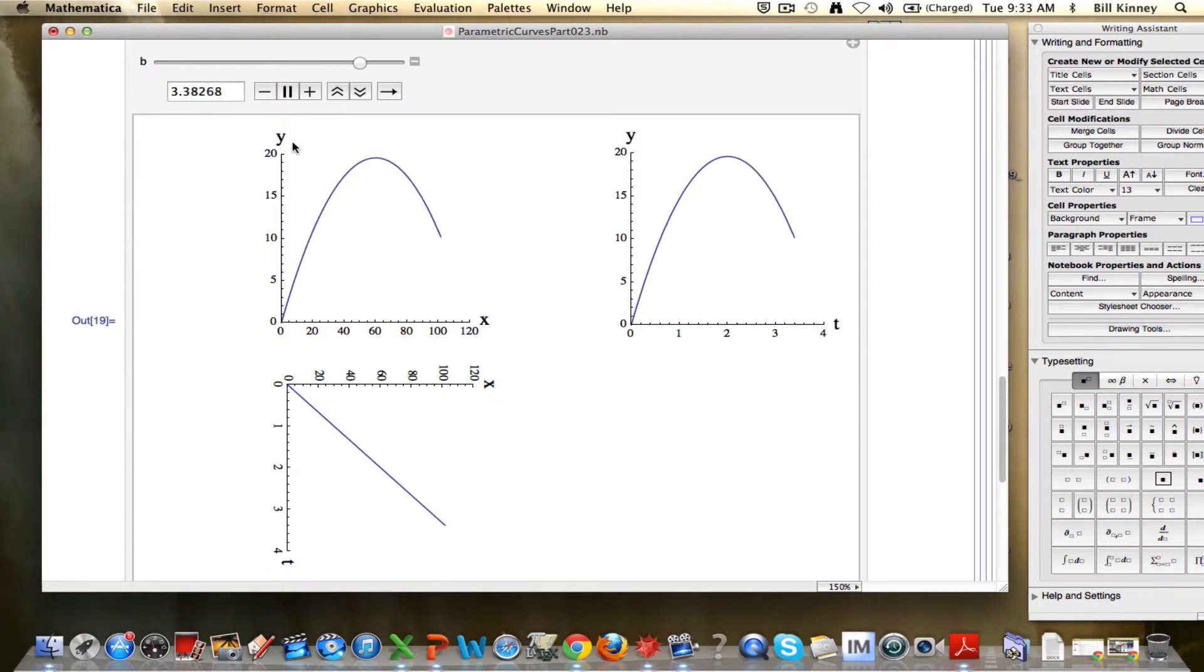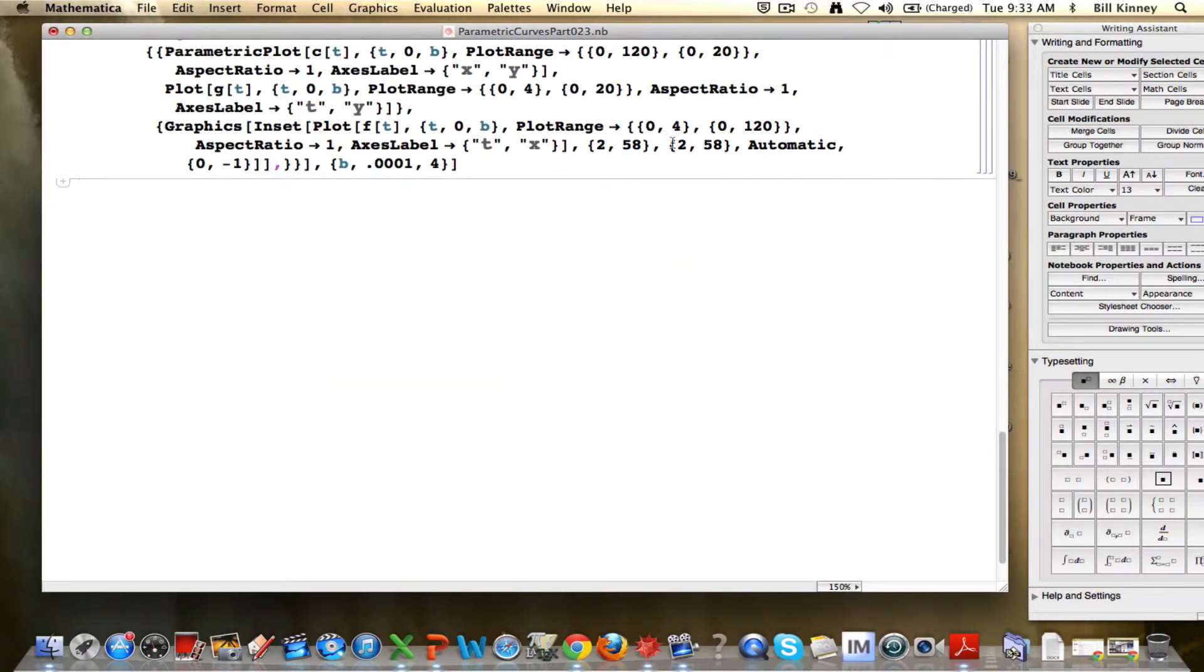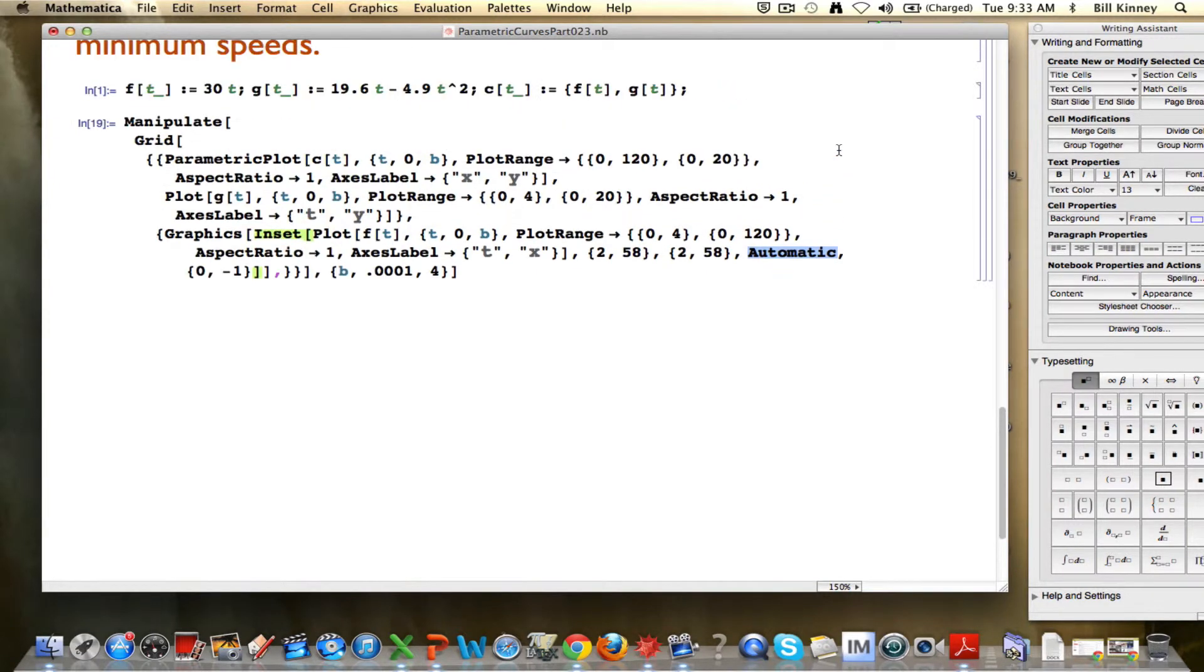Turn your head sideways to the right by 90 degrees and you see the graph of x as a function of time. Where did I get all these things? This 258, for example, I experimented before I made the video with what should go there. It took some experimentation. These are positioning lists. This 0, negative 1 does the rotation. And to tell you the truth, I forget offhand what the automatic does, but put it there. This is the syntax that will create what we just saw.